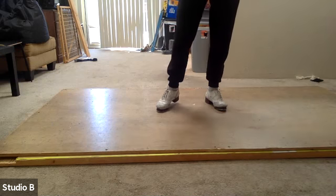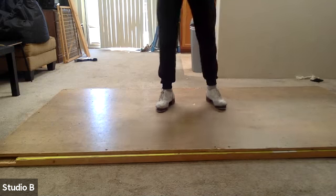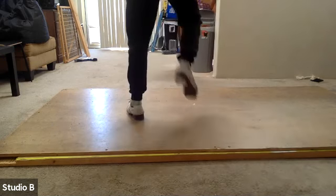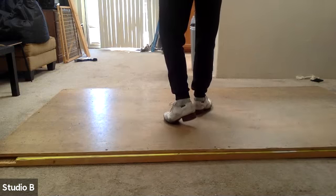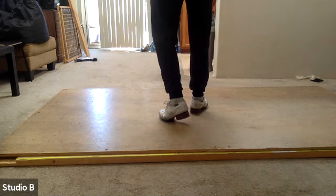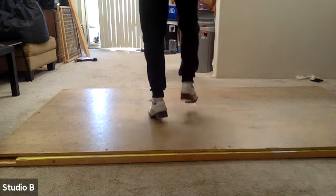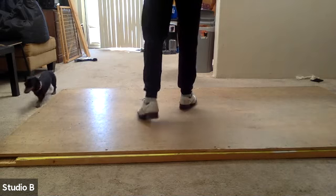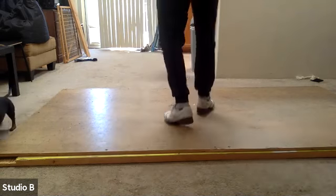Now, we're gonna go right side. It goes stomp, brush, back. No heel this time. So just stomp, brush, back. Right foot's going stomp, brush, back, stomp, brush, back, stomp. So it goes 1 and 2.